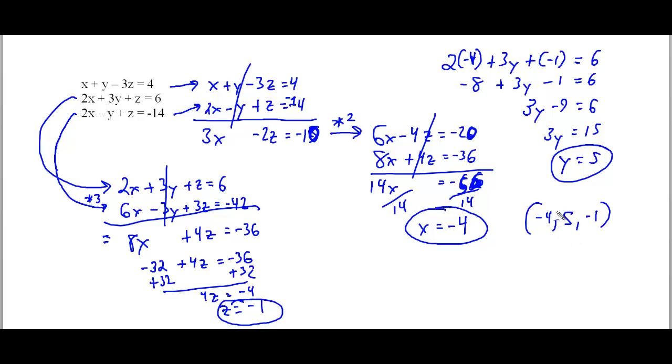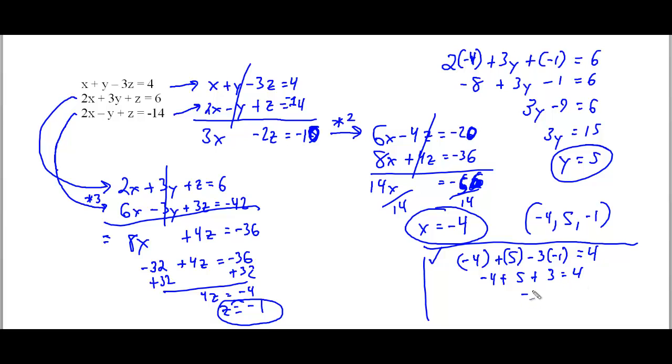And actually, I think I should probably go back and check this answer. So I'm going to go back to the top line and try my little check. I'll put a little box here for the check. So this is going to be negative 4 in for my x. I'm choosing the top line right here. It'd be silly to plug it back in the middle line because that's what I just used. Plus 5 and minus 3 times negative 1. I'm showing my substitution with parentheses. So this is going to be negative 4 plus 5 plus 3 equals 4, or negative 4 plus 8 equals 4. Ba-bam. All right, so apart from my small mistake right there, that's pretty much that.